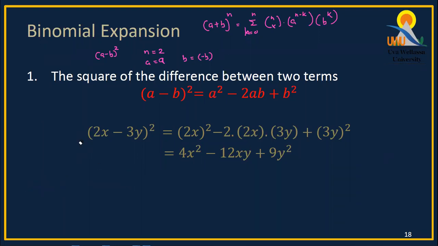Therefore, using the binomial expansion, what we can do here is, we have A minus B to the power 2. First we will consider these matters. Here we have 2 and K is 0. Then A to the power 2 minus 0 will be considered. The value b is minus b to the power 0 is considered. It is for K goes from 0. Then this has to be added to 2C1. Then A to the power 2 minus 1, since the value of K is 1. Then minus b to the power 1.